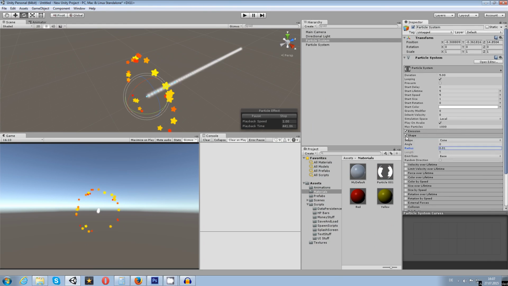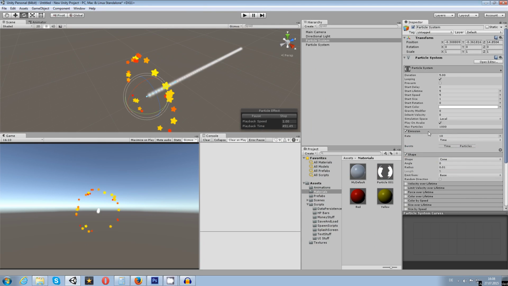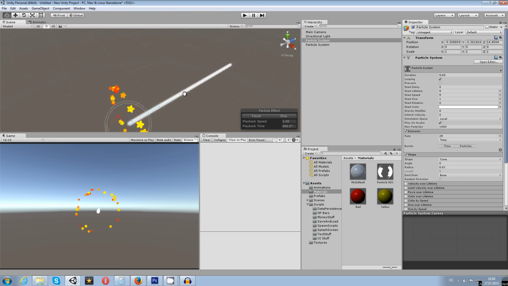So as you can see, it doesn't really matter. The emitting is about the same. Also, we want to go from the base, from the emitting base. The next thing is I need some more particles so that I don't have those gaps between the particles itself. So I go and increase the emission rate a bit, maybe 24 or 25.